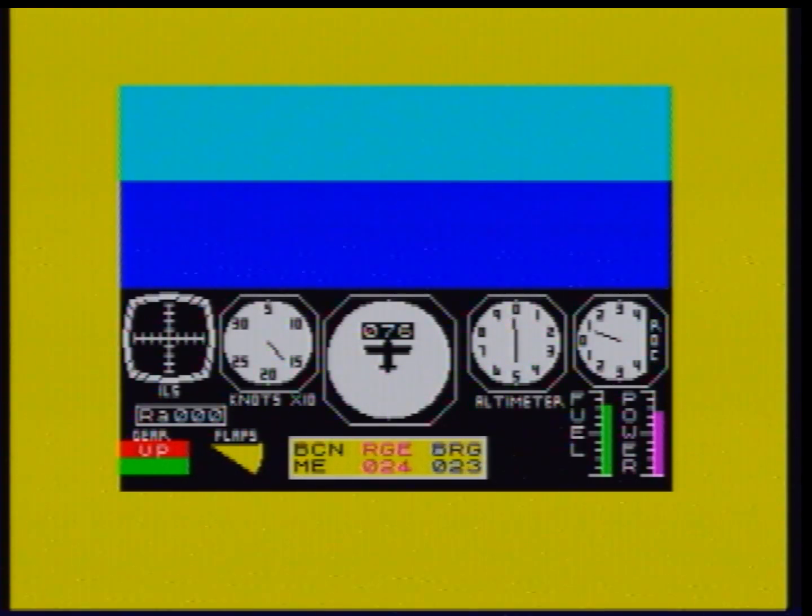The RDF is the most important navigational instrument. At any stage, the plane is logged onto one of a number of beacons on the ground. The position of the current beacon at any stage relative to the direction of the airplane is represented on the RDF clock as a flashing dot near the circumference.